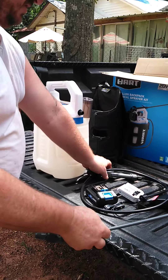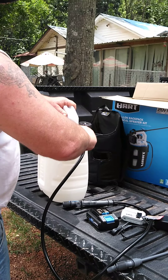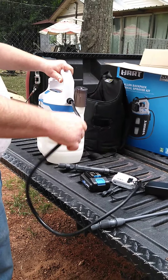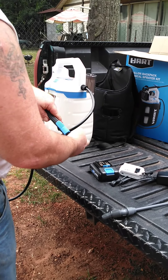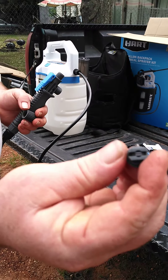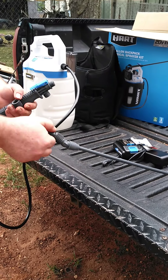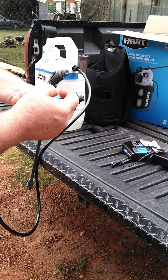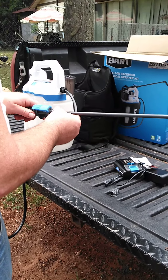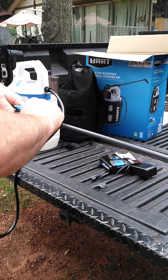Alright, in here we screw on — these are just plastic threads, so you might want to make sure you put them on right and don't cross them. Now this has an extra part in here. If you look real close you can see how it's spread out wide — that gives you a wide stream. This one here will give you a straight stream, or you can adjust it in to where it's like a comb spray. So we're going to put this wide spray nozzle on, and it does have a rubber seal that when you push it on it won't allow it to leak.